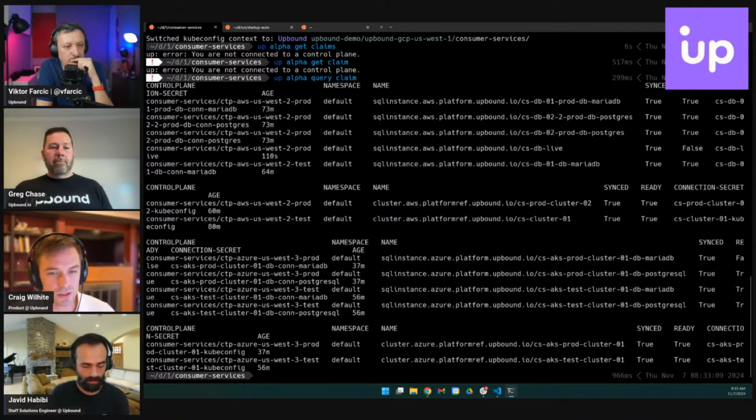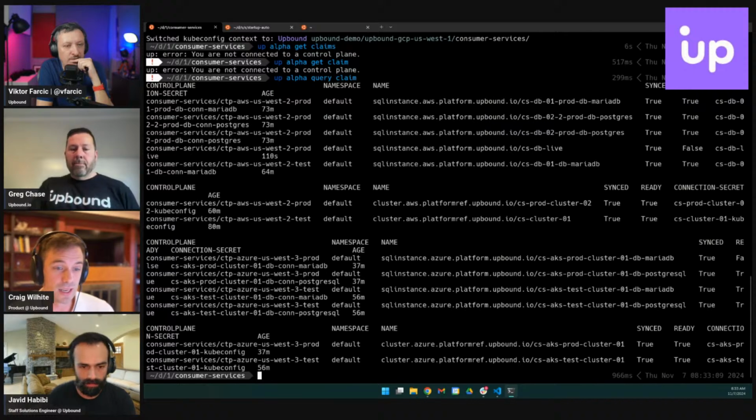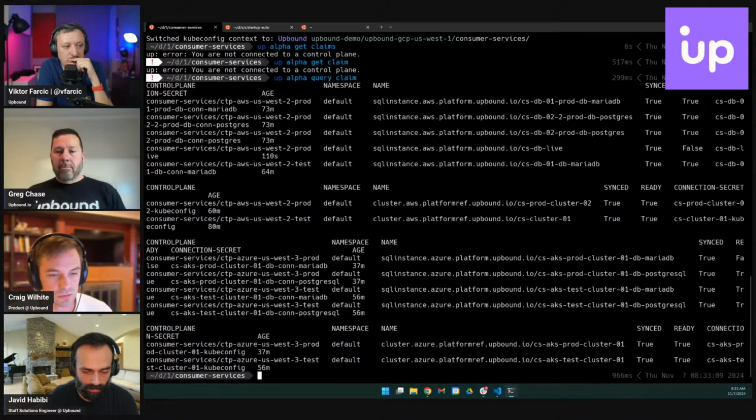Now, if you don't want to manage those control planes, the core Crossplane, the providers, all that stuff, and you have to grapple with all of the state for different teams across different control planes, it gets very complex quickly if you're doing it on your own. But with Upbound, Javid is showing off these interfaces that we offer that let you reach across multiple Crossplane instances at once, instantaneously.